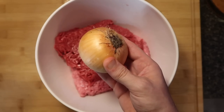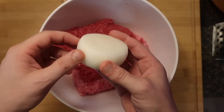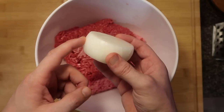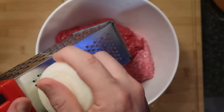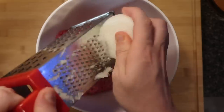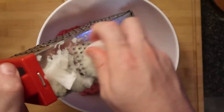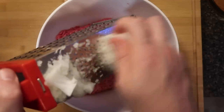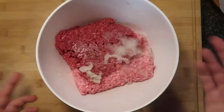Take a medium-sized yellow onion, cut off the top and the bottom, peel all the skin away, and grate it very finely using a cheese grater, right into the meat. Onions are very watery when you grate them because they're full of water. That's why when we pressure cook things with onions in them, you'll notice afterwards the onions will have pretty much disappeared and there'll be a lot more liquid.